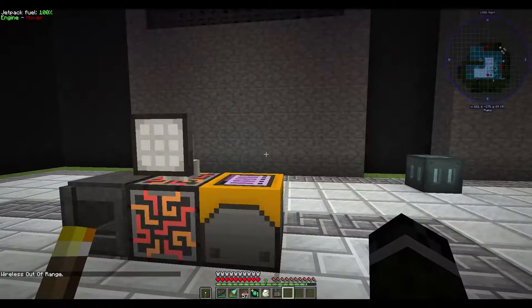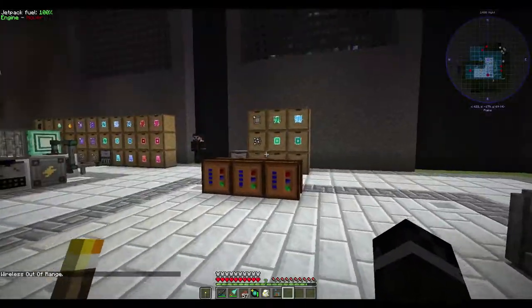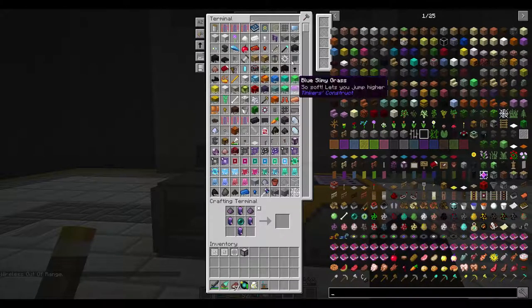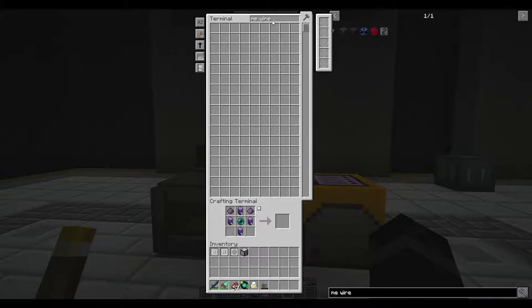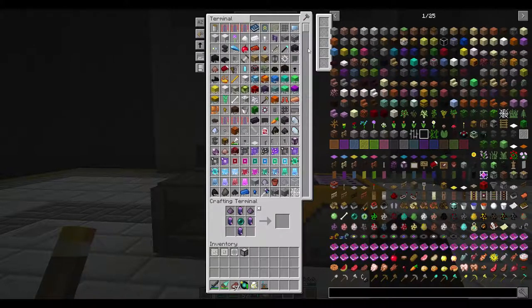But we need, what do you call, is it... yeah, that's the thing I wanted to do first. Wireless access point. Here we go.